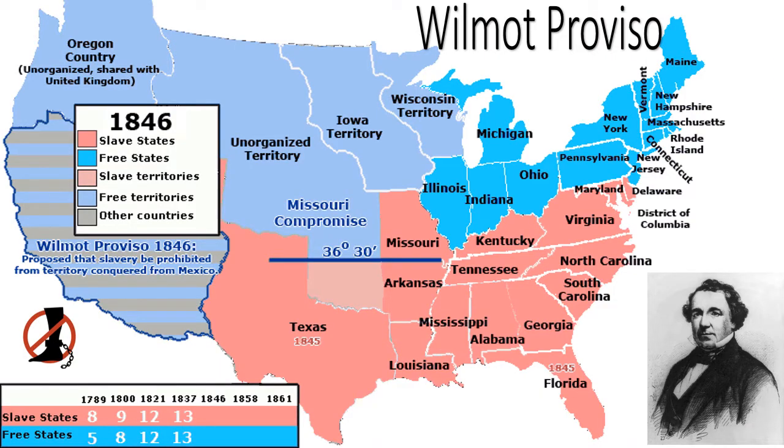The Wilmot Proviso was designed to eliminate slavery within the land acquired as a result of the Mexican-American War. Fearing the addition of a pro-slave territory, Pennsylvania Congressman David Wilmot proposed an amendment to a $2 million bill to negotiate the terms of the Treaty of Guadalupe Hidalgo. Although the measure was blocked in the Southern-dominated Senate, it fueled the growing controversy over slavery, and it led to the formation of the Republican Party in 1854.